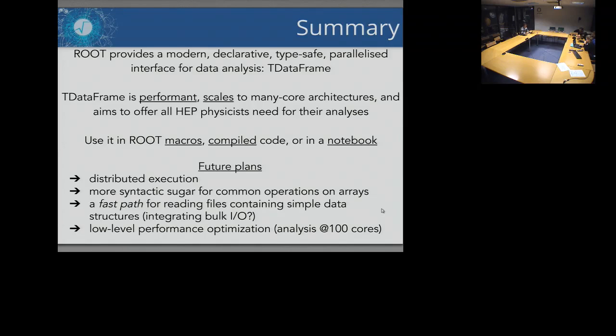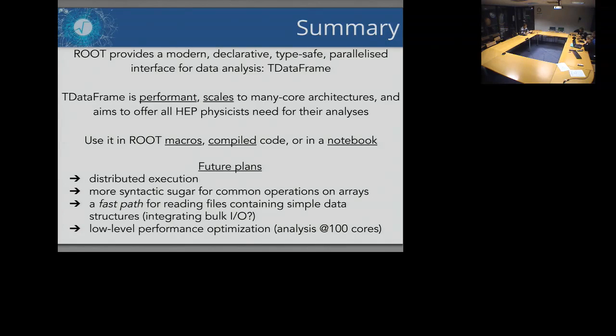The cool thing is that users don't have to change anything. If new optimizations come along in ROOT and become available, we can just adopt them and offer them to users in the next ROOT release transparently. So their code just runs faster, but they still use the same interface as before.